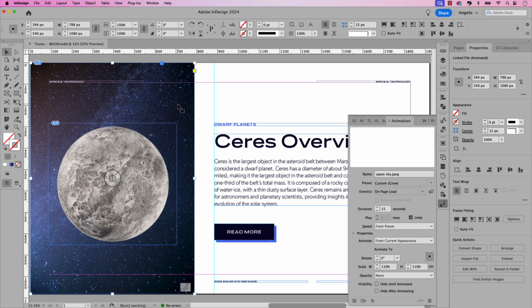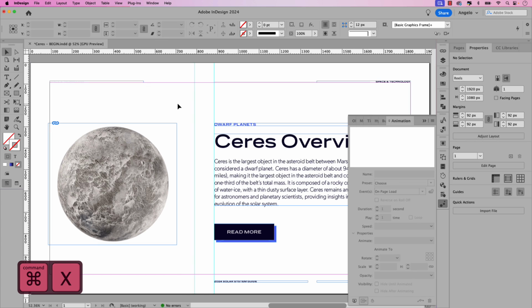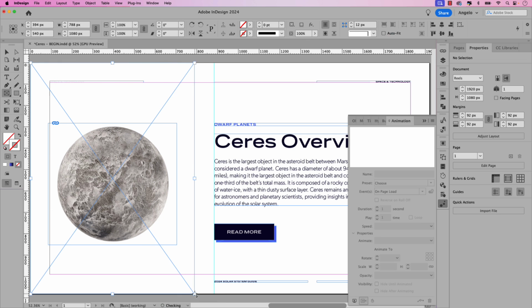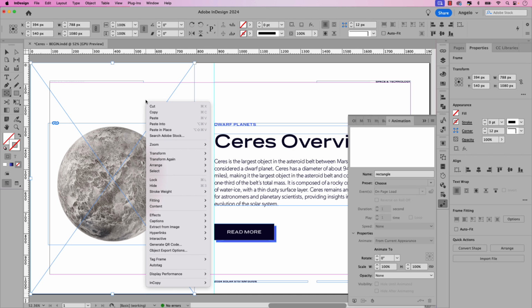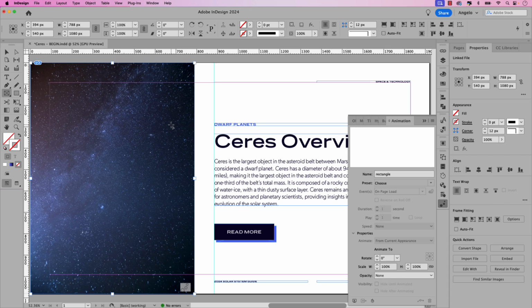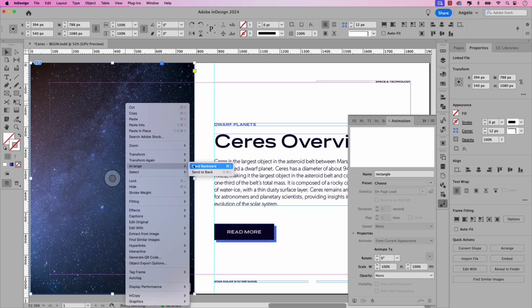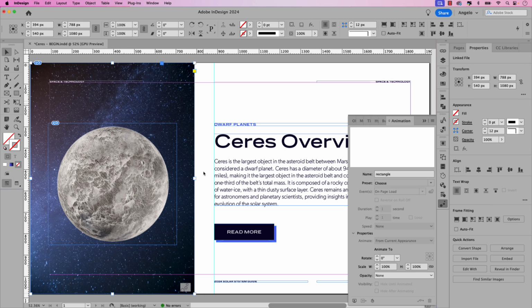We'll need to create a container for the animation so the animation doesn't exceed the bounding box. For this, make sure that you have the frame still selected, press Command X, that would be Control X on Windows. Then in your tool panel, let's click on the rectangle frame tool and draw out a frame which will become the container the same size as the image. Then you can right click the frame or the container and choose Paste Into. You'll have to send this to the back once again, so click on the selection tool, then the frame, right click, Arrange, Send to Back. Now that animation is contained inside of this container.